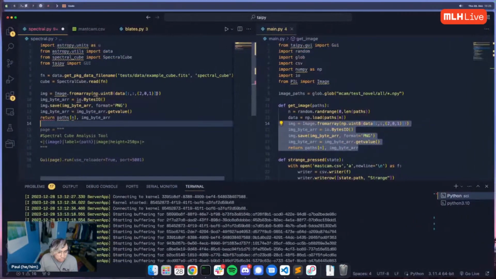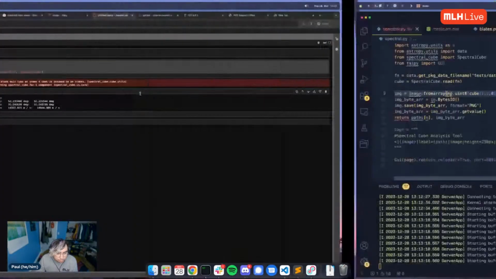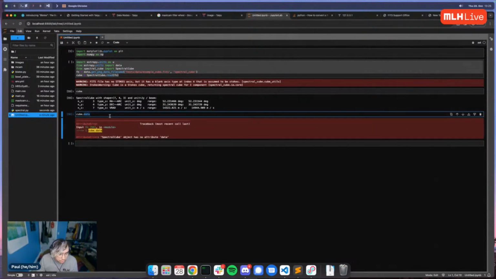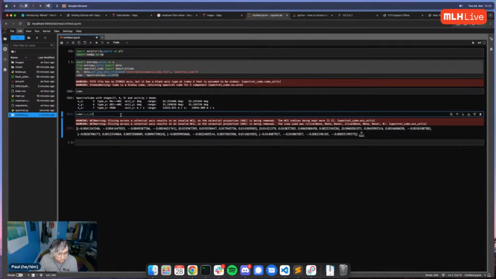We're just going to pull the first frame, so that would be this 0. And we're going to create an image array from that. Let's actually look at the data. All right, so our numbers are very small.